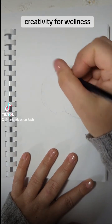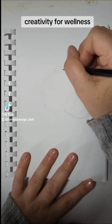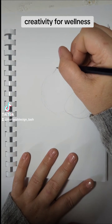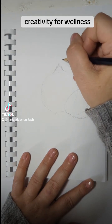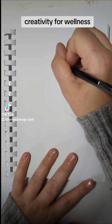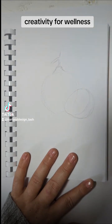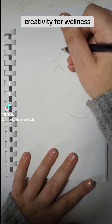Now what we're going to do is start to build it up. So I'm going to build the top out where the stalk will be coming from the top of the line, and where all its life force has come from through that stalk. And then I'm going to draw a line coming out from the stalk there. And again, I'm still just using small strokes because it is a sketch and that's how I like to sketch.